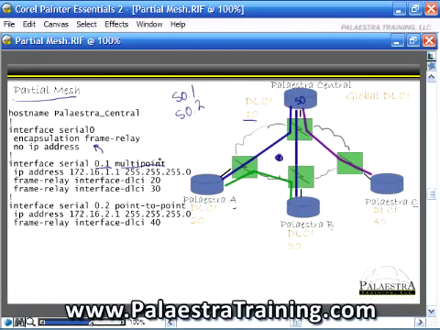You're basically telling the router that more than one virtual circuit will be mapped to this interface. Give it an IP. This whole thing right here is the 1.0 subnet, so this IP is 1.1 for this sub interface, and you're mapping DLCI 20 and DLCI 30 to it.